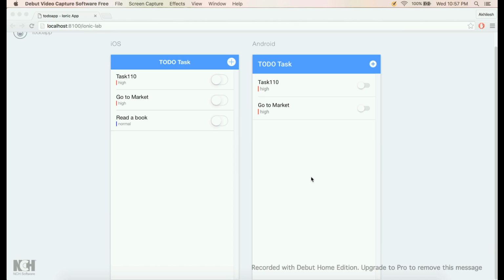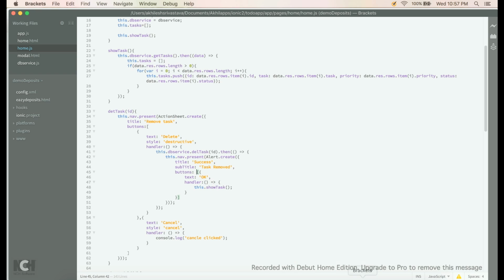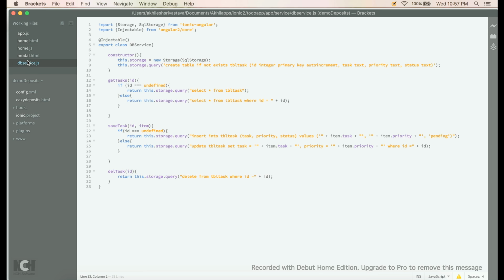We will now work on this done task functionality. For that we have this toggle button. So to start with, we will go to our dbservice.js and we will create one more method, and we will call this done task, and here we will pass the ID and status.